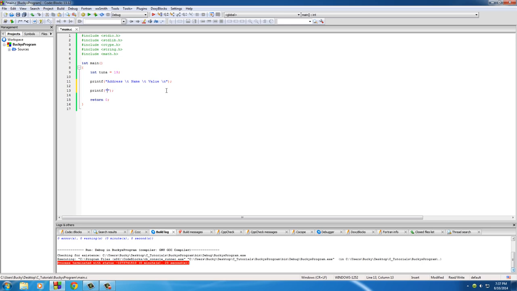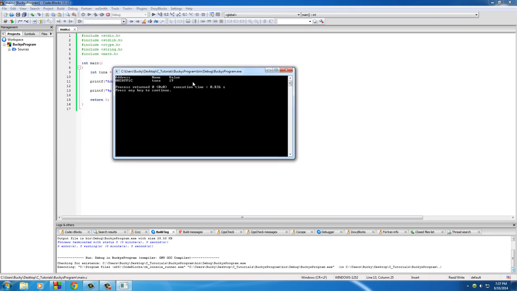So in this print statement down here, we'll do it first for this tuna variable. Of course the first thing we want to print out is %p, and then tab, and then the name, which is just going to be a string. This is just going to say tuna, so %s, tab, and lastly the value, which is %d, and kick it to a new line. So we'll print out the address of tuna, then the name, which is tuna, and then the value. And just like before, whenever we want to print out the value of a variable, just use this name with %d. Run it, and check it out.